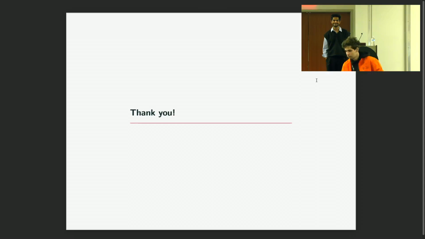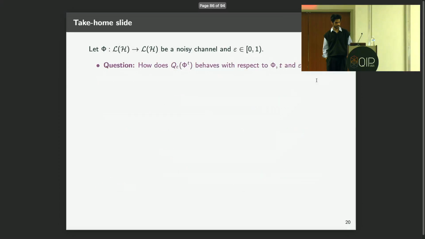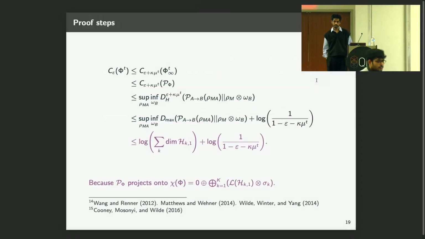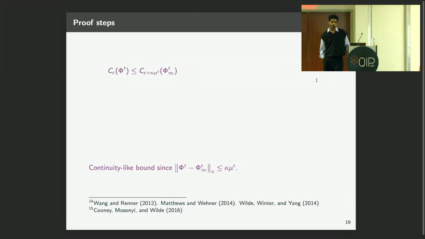Hey, thanks a lot for the talk. Do you really need the continuity estimates, or can't you get away with some semi-continuity statement for the capacity? Because in the end, you are taking the limit anyway, right? So do you need the explicit continuity estimate, or could you? I mean, this is the one-shot. It's not really a continuity estimate.